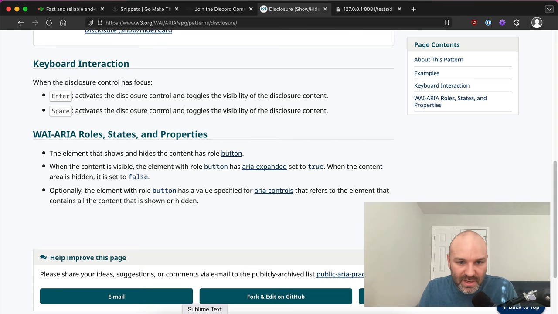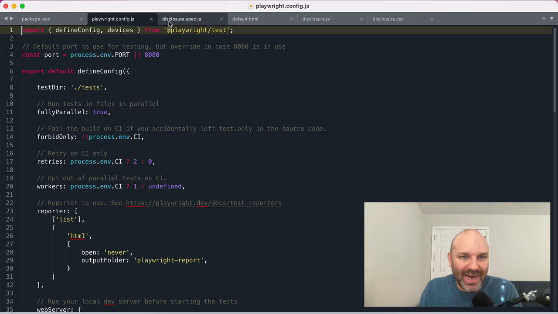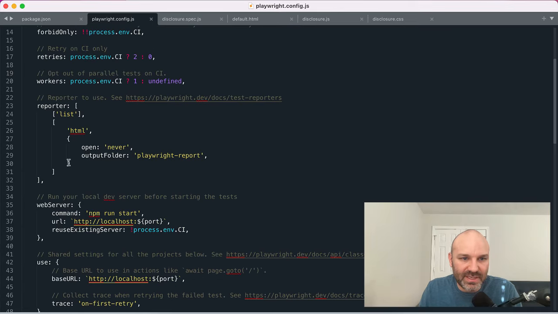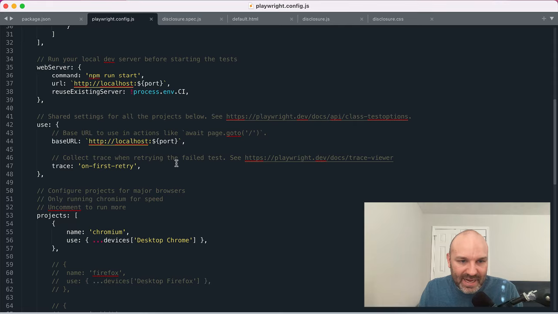So the very first thing we're going to do, before I even think about how this is supposed to work, I want to capture the actual things that we need to do. I didn't talk about this. I should have. This is the Playwright config file that just says what Playwright is going to do. I have mine set up to run npm run start when it starts testing, which opens up the local server. And then it uses that for testing.